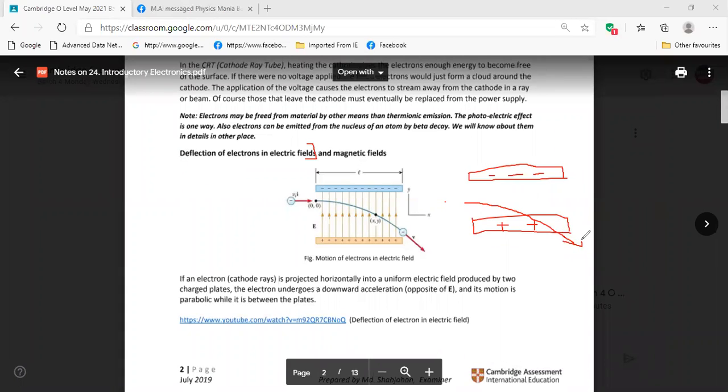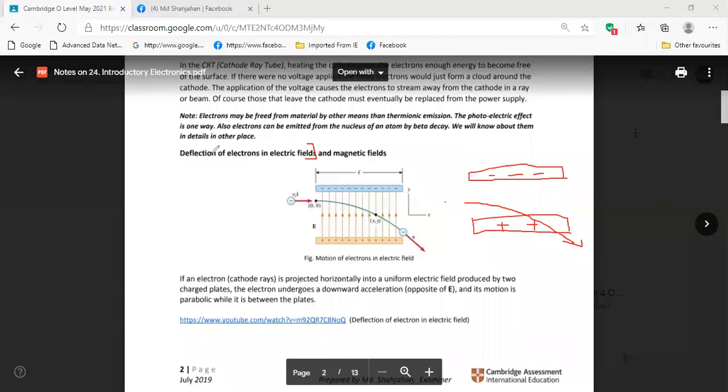Sir, so was it only me who got disconnected? Okay, no problem. You write it. Deflection of electrons in electric field. You just simply draw this way, the way I showed. Not all these details. No problem, sir. I will just ask you that in the end of the class. It's out of topic. Okay.